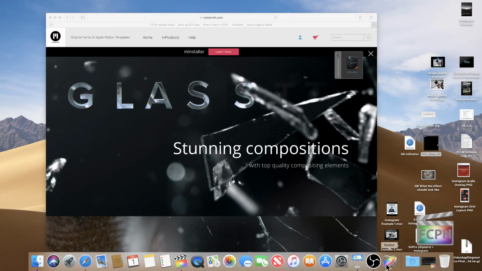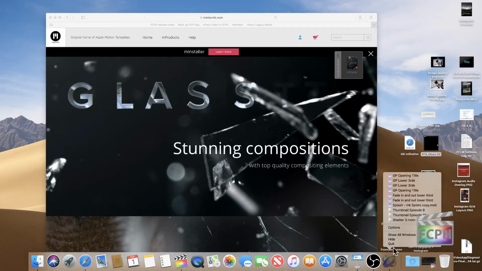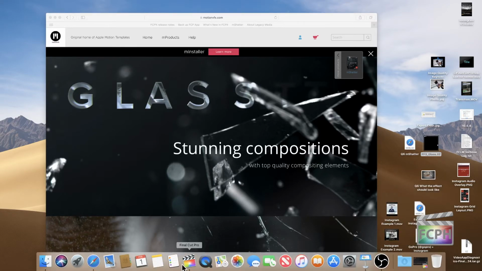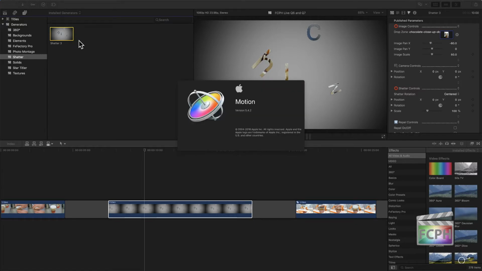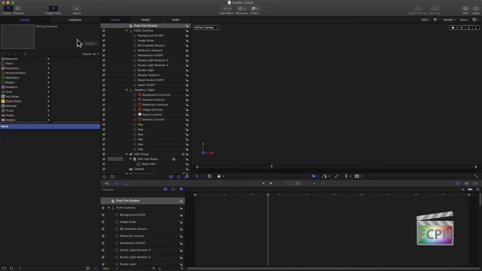So if I switch back over, I'm going to quit Motion here because we don't need that. But if I switch back over to Final Cut and I look at my template here, it's still messed up there because it's missing that font. So I'm going to control click and say open in Motion. Sometimes you'll have to go and reinstall these, but if I reopen this in Motion, ideally it's going to show that the font is no longer missing. So let's see when this loads up, we'll see what we get.